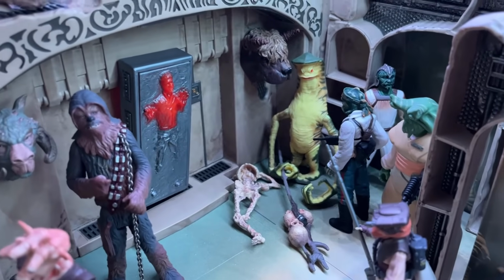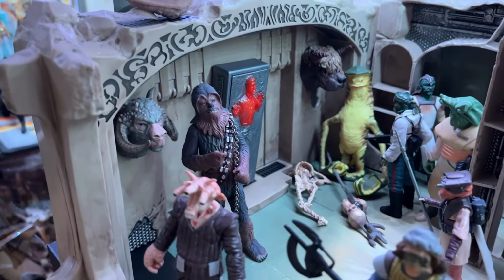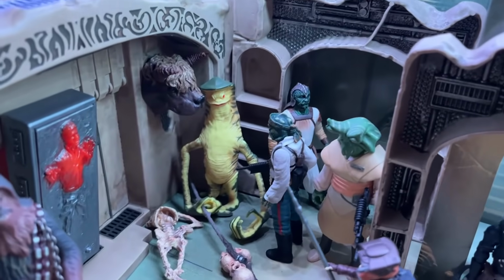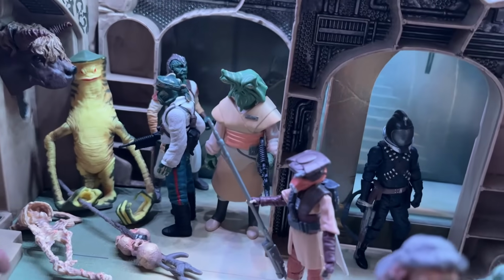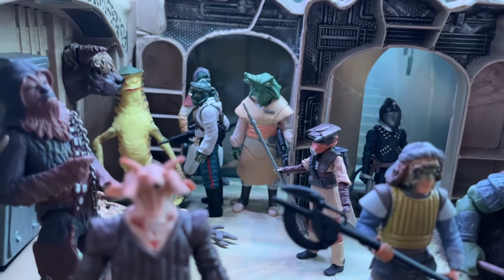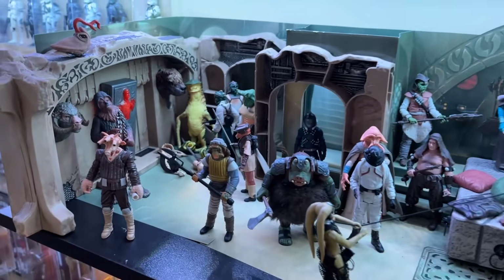I love that one with a little red tint on his carbonite block. There's a Tauntaun head on the wall there. Chewbacca with his chain when he's a prisoner. There's a favorite of mine, a Man there in the back. And of course, some more of Jabba's guys, including Ishi Tib, who's probably supposed to be the rebel, but I have him in Jabba's cantina because he was in the background there as well. So that is my Jabba's palace.